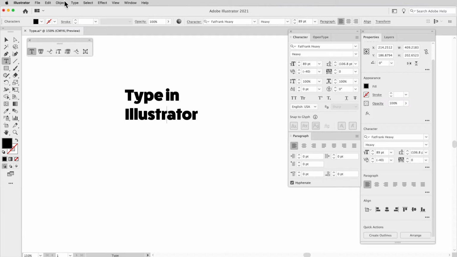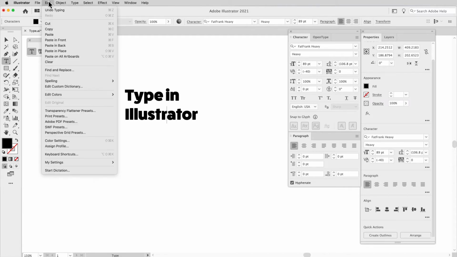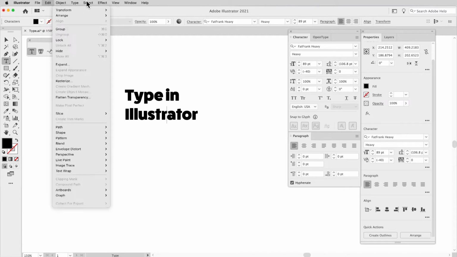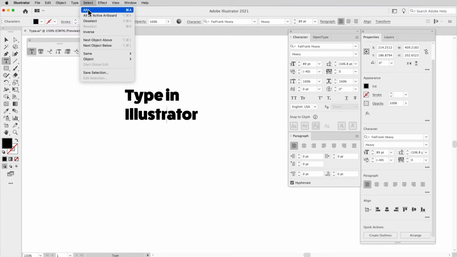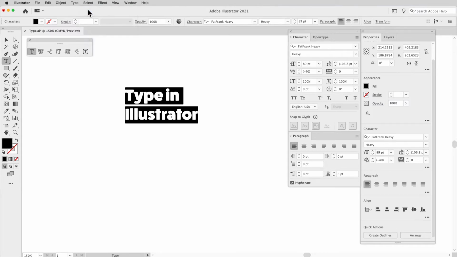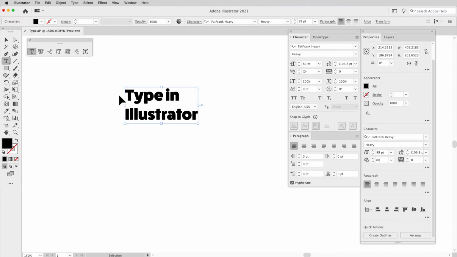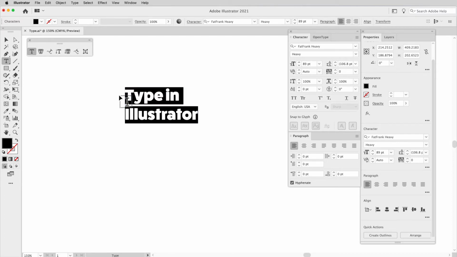One shortcut that I like, once you have your text cursor in there, is going under the Select menu and choose Select All, which is Command or Control A. Lots of type. If you don't want to go in and click and drag or try to select it, just simply put your cursor in there. Command or Control A, Command on the Mac, Control on the PC, is going to get you all your type selected.